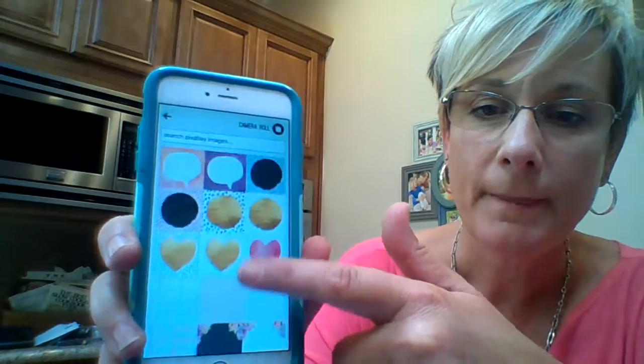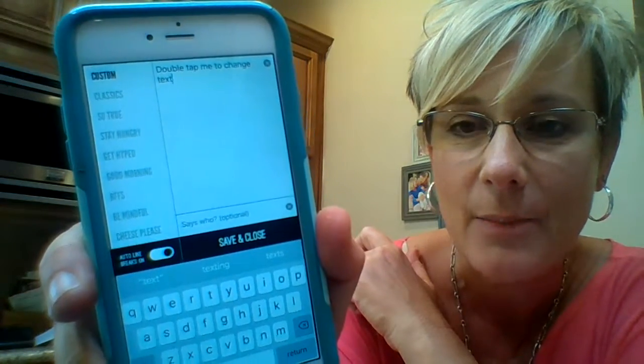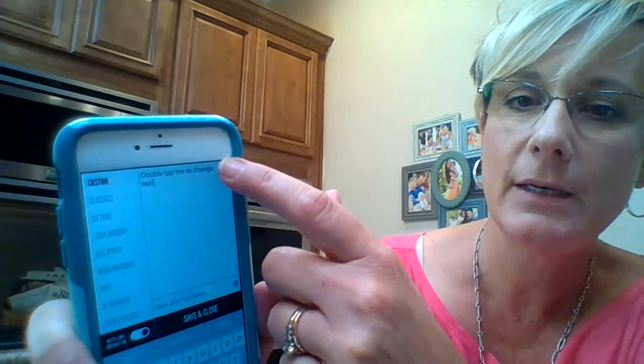So let's do one. Let's say I'm going to thank my hostess for the fabulous party last night. So let me click this. And then it automatically puts in a font, and I can of course change that. I just double tap the words so that I can change what it says. You can see at the top it has words in there, so I can delete it with the X, and then I can type in, and I'm going to say, thank you for sharing your friends with me.